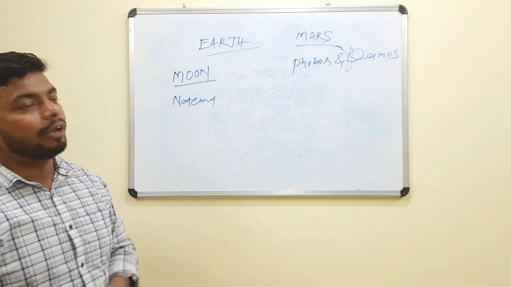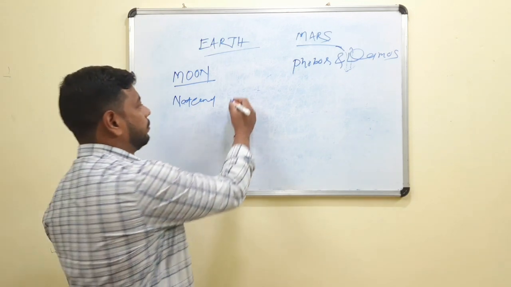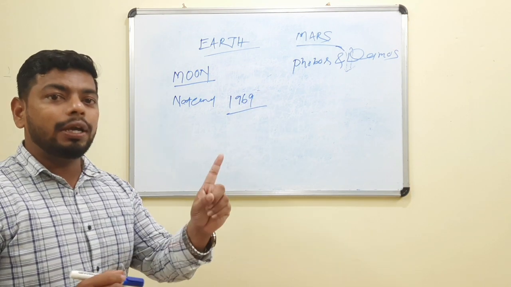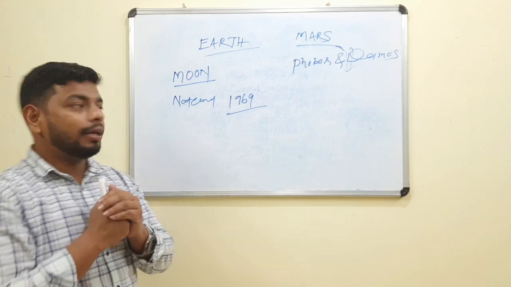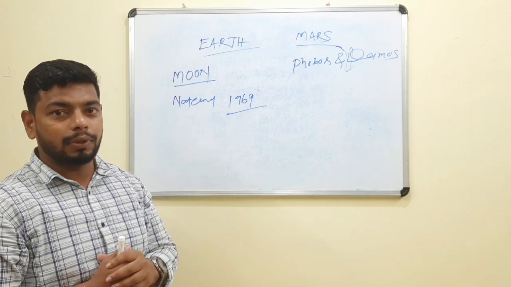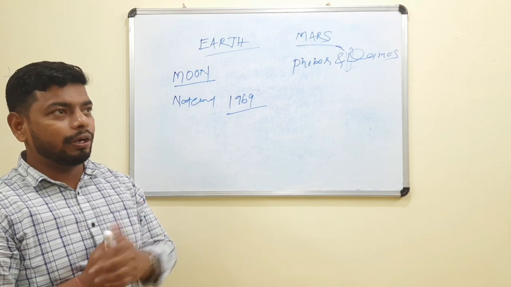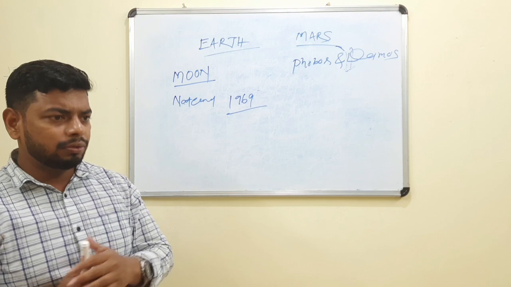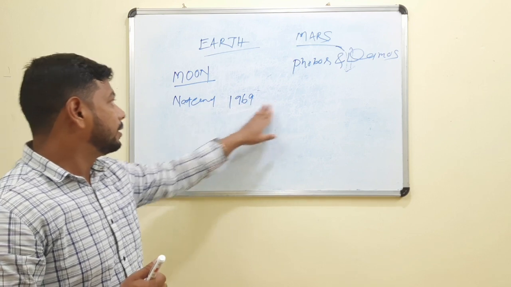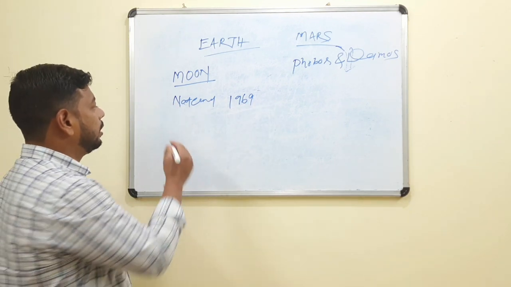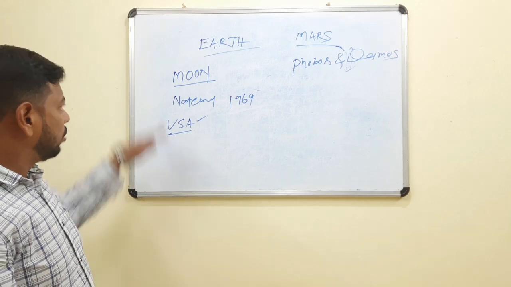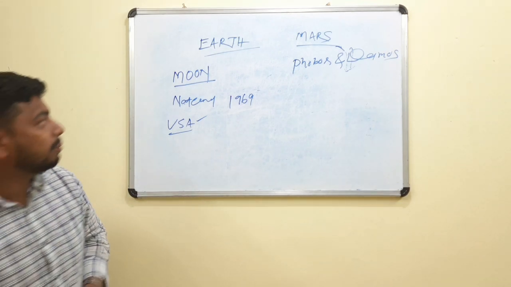Okay, in Apollo 11 mission in 1969, the first person was Neil Armstrong from USA, and USA is the only country who have sent its missions to the moon, and the human being reached over there. Our country also planned by 2024, not 2020, by 2025 probably to send its missions. Okay, but so far the USA is the only country who have reached the moon. Fine. So before that, let me tell you a little bit about the moon.